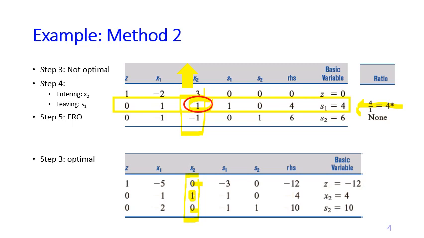Well, looking at all the coefficients here, you don't see any positive number, right? You ignore Z, so you're not looking at this value here. Just looking at the coefficients for all variables, you see that they are all either 0 or negative. It means that you have reached the optimal solution for a minimization problem.